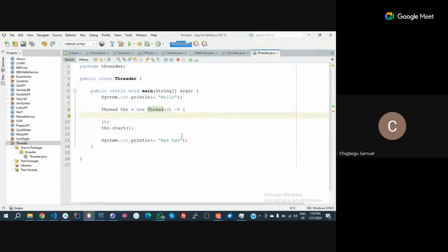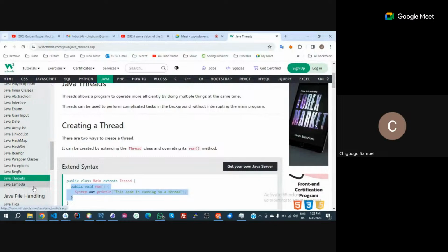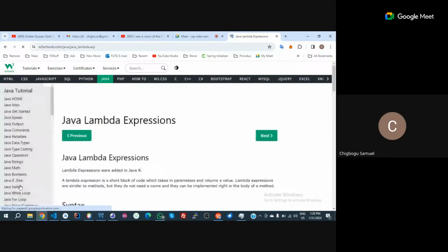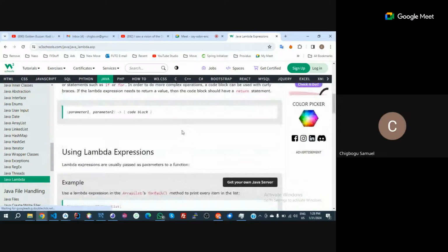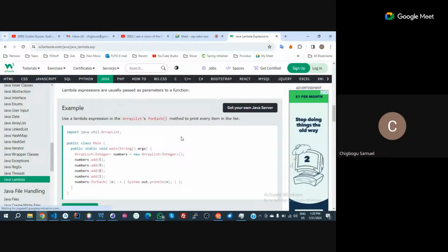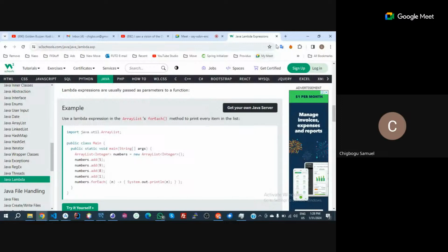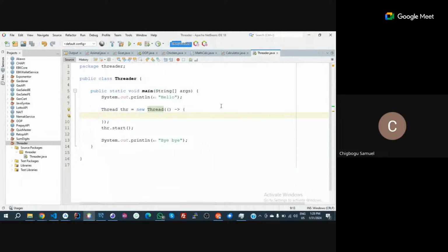If you want to know more about lambda expressions for now, I would recommend you read it up from here, okay? But if you want to wait and learn fully later in class physically, then you can also wait and learn physically with us, okay? But in the meantime, we don't want to talk about lambda expressions. I just want to make use of it here so that you see actually what it is doing. But you don't need to memorize how to type it. Don't need to memorize this parenthesis, this arrow. Just do control space bar inside the new thread.